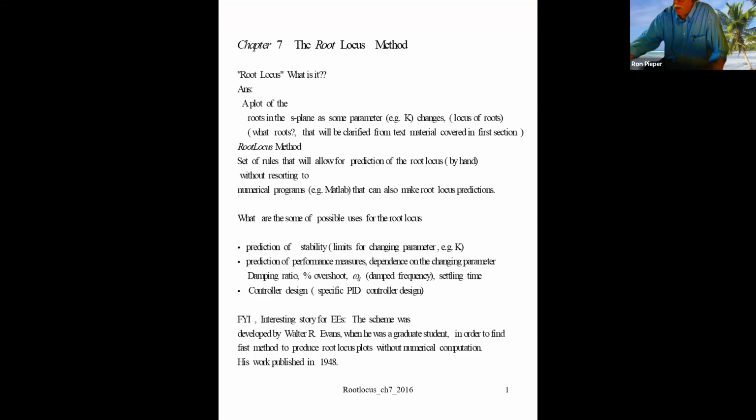Just a quick comment. If you look at the chapters in the book, most of them, with some exceptions, and this being one, are a potpourri of different topics brought together. Other chapters are devoted to one topic, and this is certainly one of them. This whole chapter is devoted to one topic known as the root locus method. It may give you some idea of the significance of this topic in the field of controls. I'm not going to dwell on that too much, but it's considered a pretty standard, important topic for control theory.